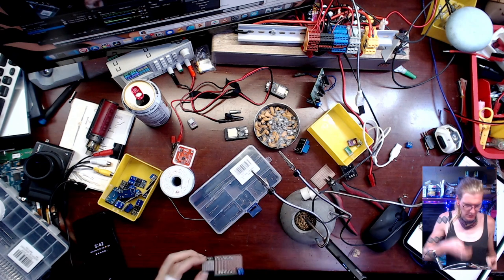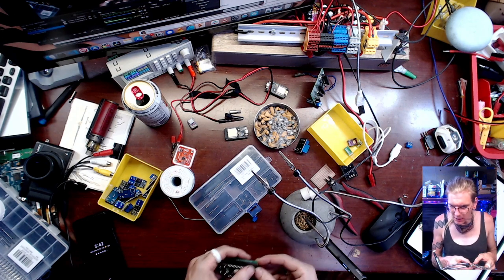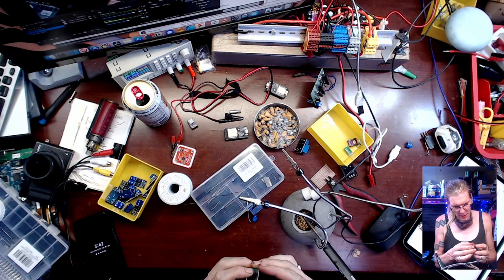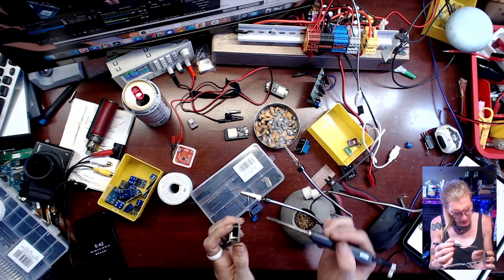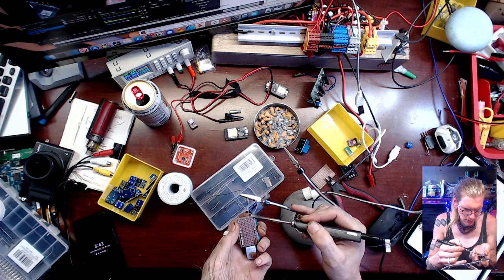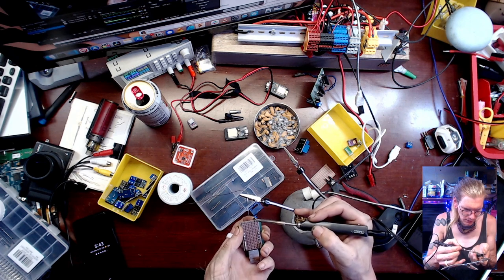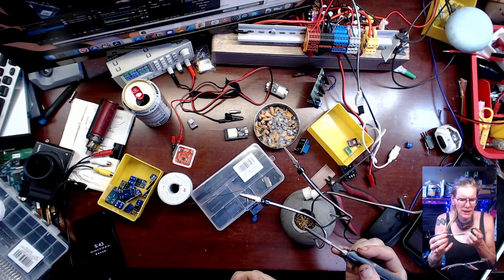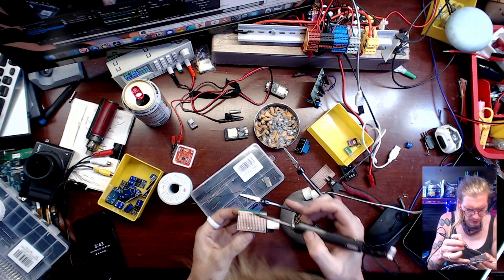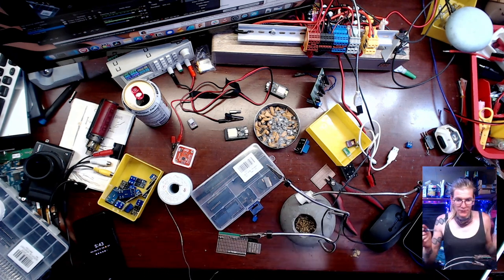And this is for my power converter. This one's going to be a little bit more difficult because I don't really have gravity on my side. I hope that fits. Yeah, I think that's going to fit. What I like to do is use one of these to hold my solder. And I can hold the back of this, and then bring the solder and the soldering iron through the pin. Although then you get a blob of solder on your soldering iron, and it's just fine. Once that cools, it should be pretty solid, and then you can get the rest in, no problem. Back on here, get the opposing pin soldered, and there's all four of them in there.